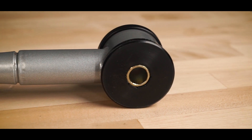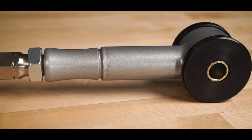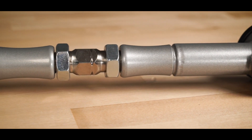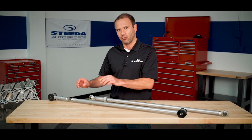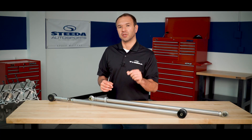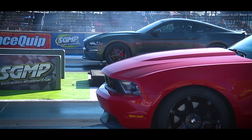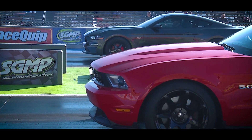Adding to that adjustment is our nickel-plated adjuster, designed to simply turn and set the length of the panhard bar to where you need it, when you need it. Very easy to adjust, and because of the corrosion resistance and strength we've integrated, they'll last a lifetime. This adjustability allows you to bring the axle back to center underneath the car, improving the way the car tracks, accelerates, and launches at the track.